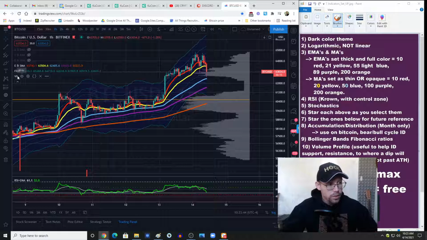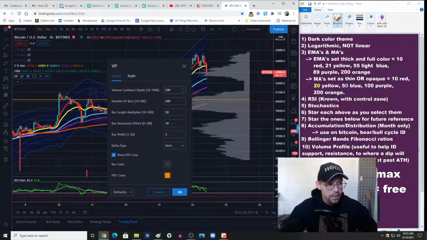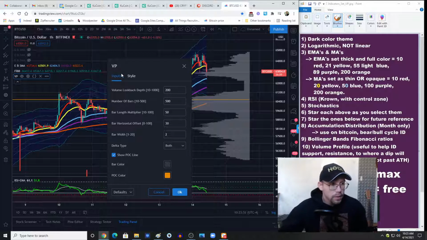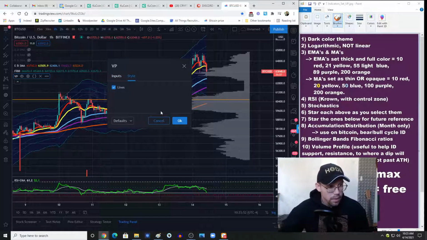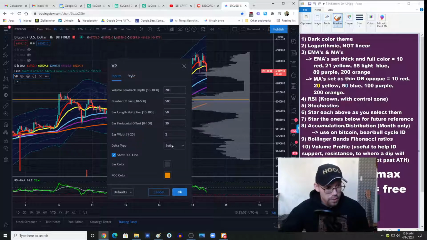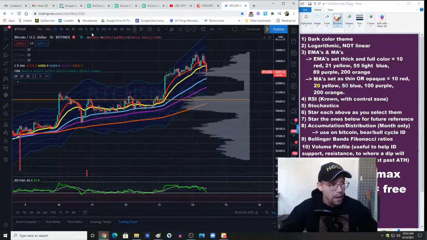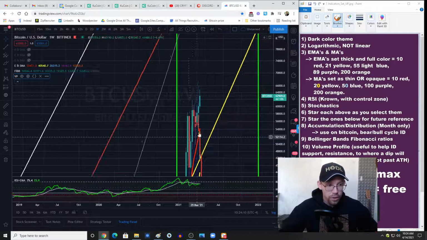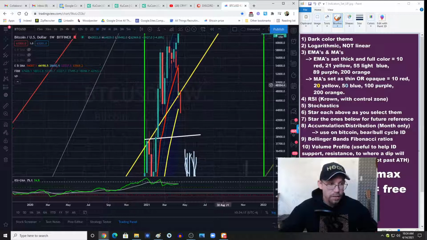So this one's over here on the side, a lot of settings. These are how I currently have it. So you can look at the settings here. All right, style. I guess there's not much there on that tab. But these are the inputs I've been using. These are the colors. I don't even know what those do. But if you have these numbers different, they might not show. It might not show up at all for the weekly. So I haven't really been able to figure out how to set it up right for the weekly.